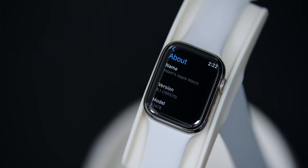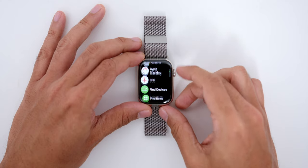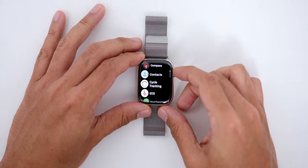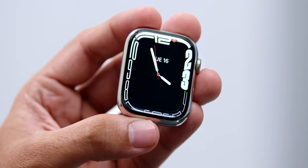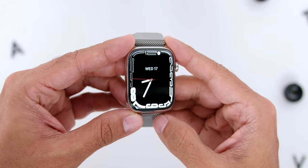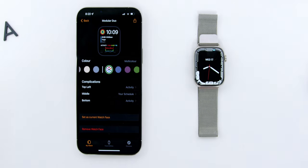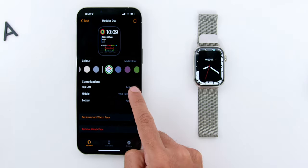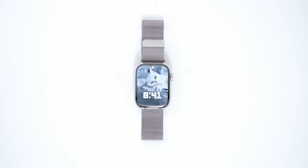The Apple Watch Series 7 ships with Watch OS 8 — the version during recording of this video is 8.1. Exclusive to the Series 7, there are three new watch faces: Contour, which places clock numbers at the edge of the screen and really shows how stretched out the display now is; Modular Duo, my second preferred watch face, which I've edited to show activity rings at the top left, my schedule in the middle, and my activity of the day below; and finally the Portrait Watch Face, where you can use a photo of your choice.